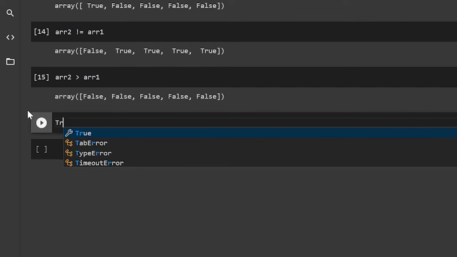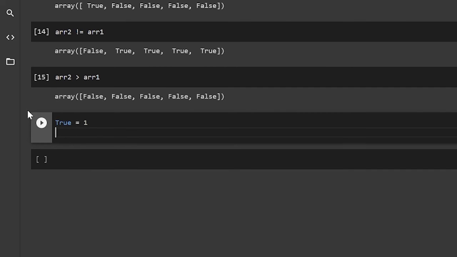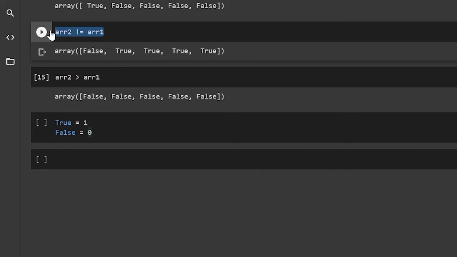So in Python, a true is equal to 1 and a false is equal to 0. So this way we can calculate the number of things that are true using the sum method. So now let's try this one.